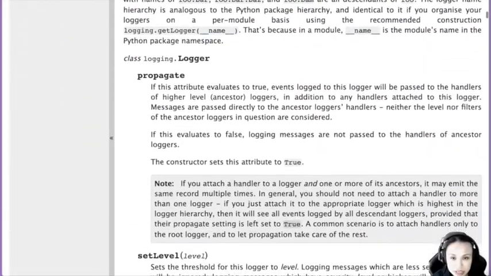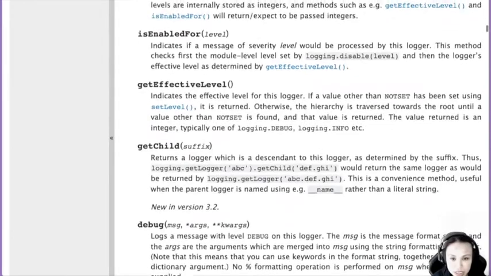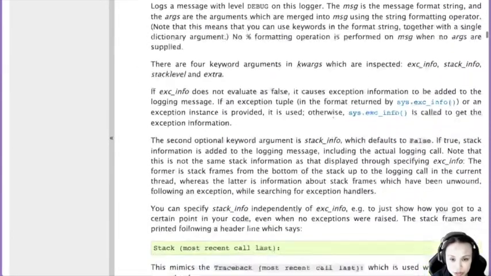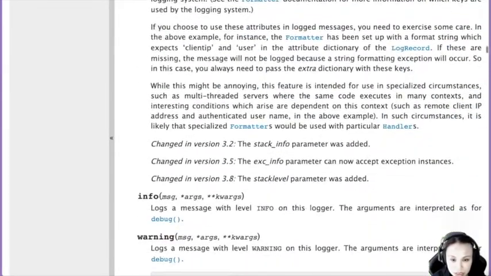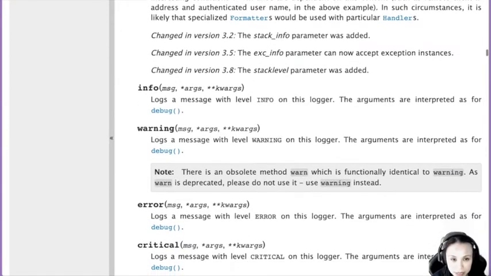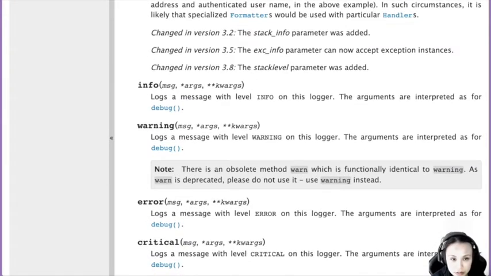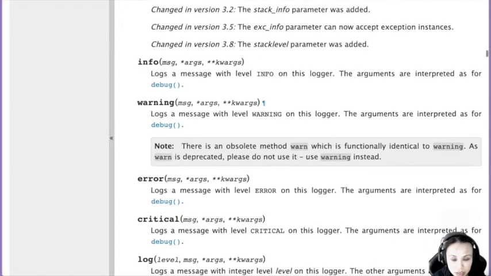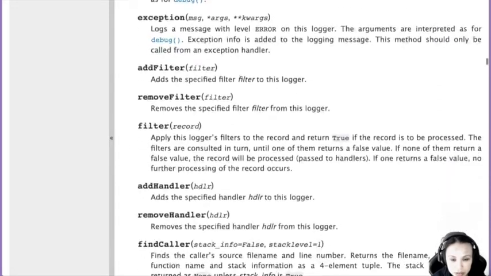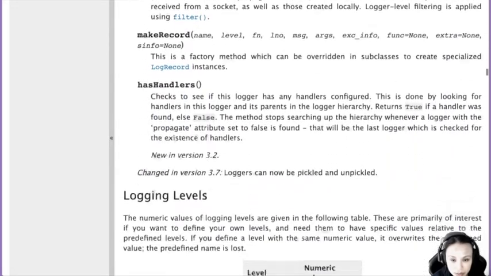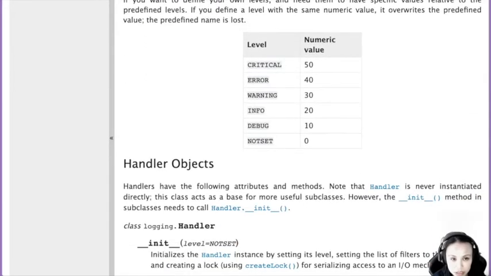I think it lets you push the log in. Maybe this is not what I thought. Info, message level info. So all this stuff is treated as debug, logging levels, critical, warnings.